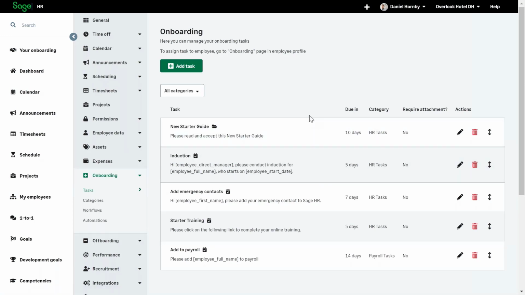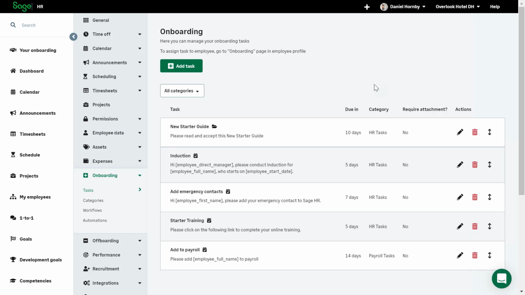So here I've created a number of tasks. We've got things like asking a manager to do an induction, asking an employee to fill in their emergency contacts tab, maybe asking the payroll department to add them to the payroll program. So you'll click Add Task, and it's about assigning these tasks to anybody in the company to go out at any time after the employee's start date.